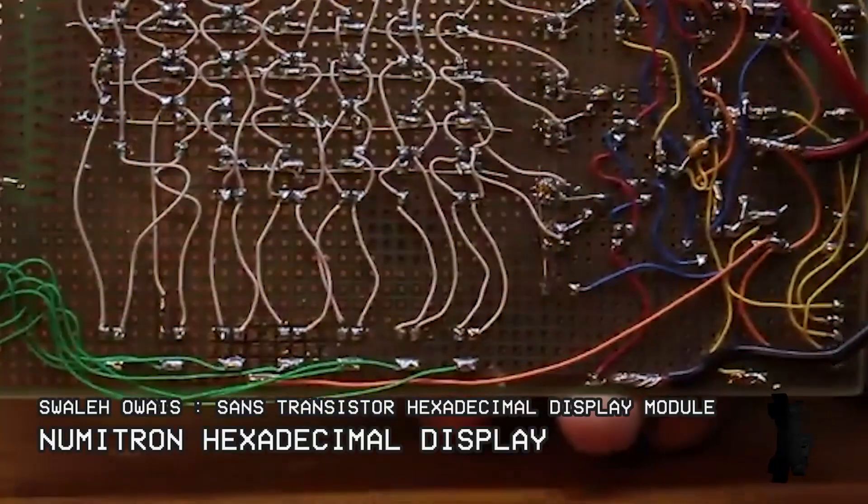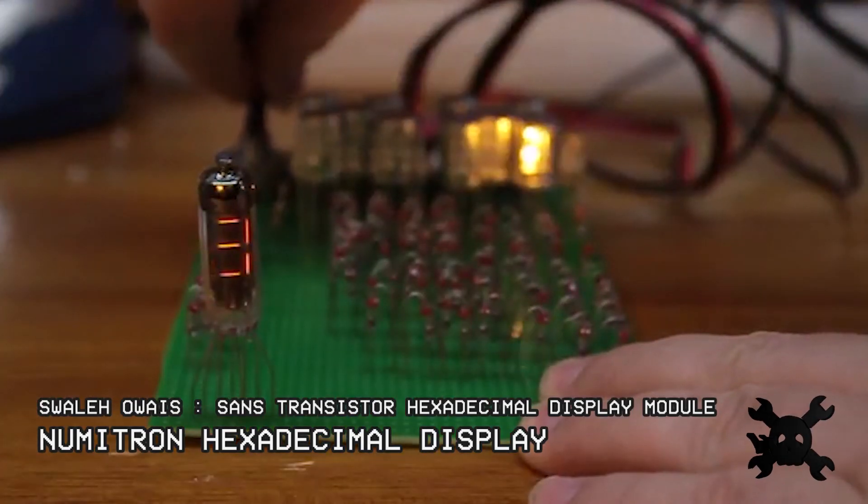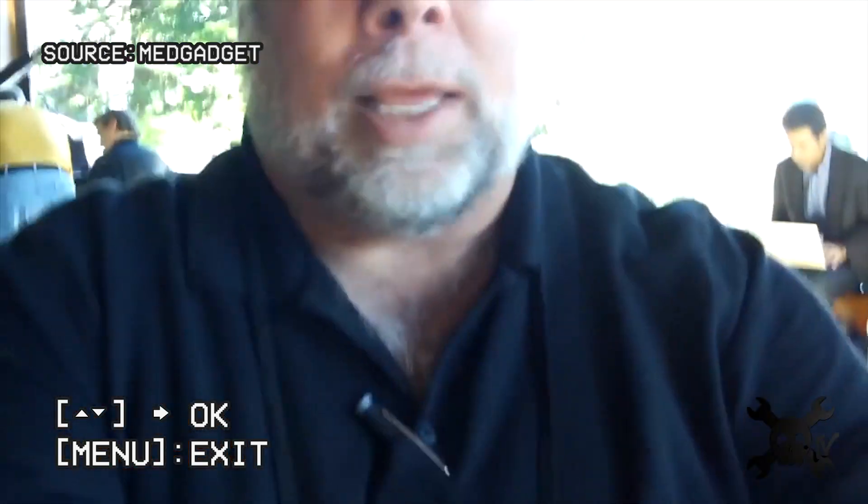Next, we're talking Nixie Tubes. From clocks to watches, this 1950s Soviet tech gets reinvented again and again. Even the Waz can be spotted repping a Nixie Tube wearable. I select it, and it's all set. But when the people sitting next to me see me pushing all these little buttons on a watch like this on an airplane, I'm wondering what's going through their heads.